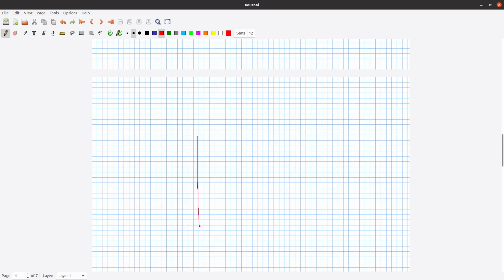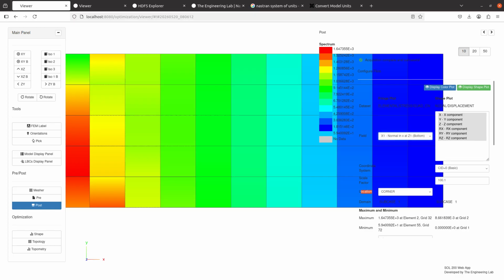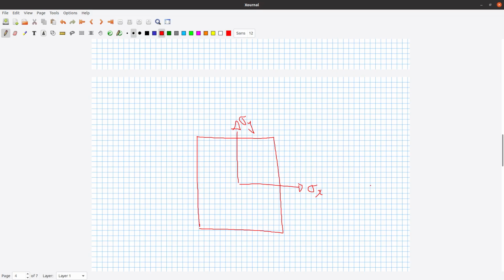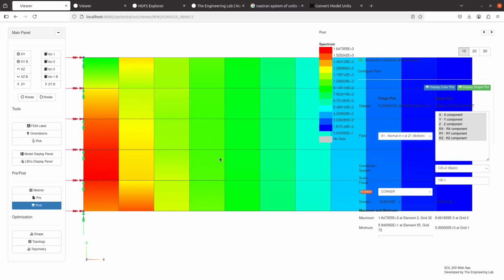So if this is our element, we're going to have a stress reported in this direction, and then a stress reported in this direction. This is going to be labeled X1. So this is component X1, and then I believe this component was Y1.